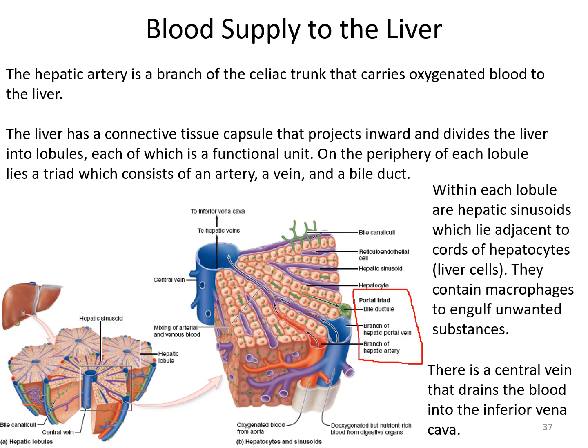So this would be like a branch of the hepatic portal vein. This is blood that's coming in from the GI tract. It's going to go through these sinusoids. Anything we don't want is going to be phagocytized here, and then it's going to drain here and then go to the inferior vena cava, which is going to take it back to the heart.